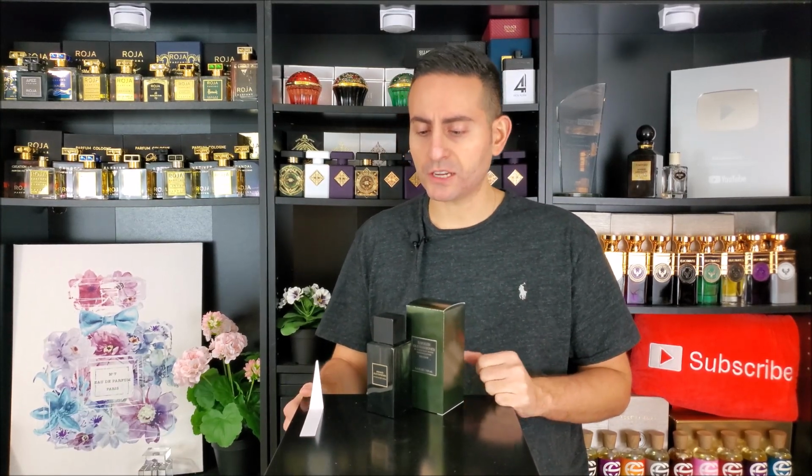In terms of the longevity of this fragrance, 4 or 5 hours, really not great, but it's $40 for a 100 ml, so you can reapply at lunchtime if you want to make a decant or carry the bottle with you. In terms of the projection, it was great for the first half hour. It radiated within an arm's length. It did become an elbow's length scent right around hour 2, 2.5, a skin scent right around hour 4 or 5. So the performance does leave a lot to the imagination.